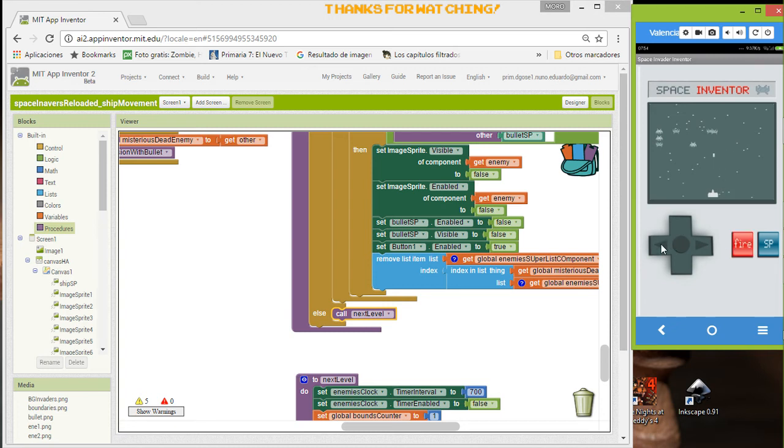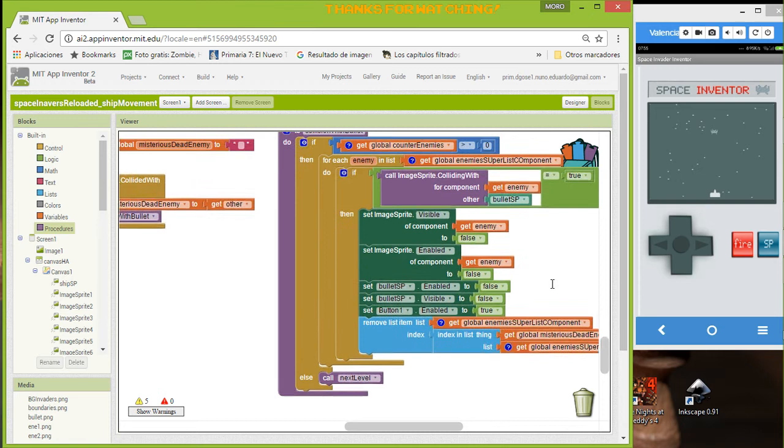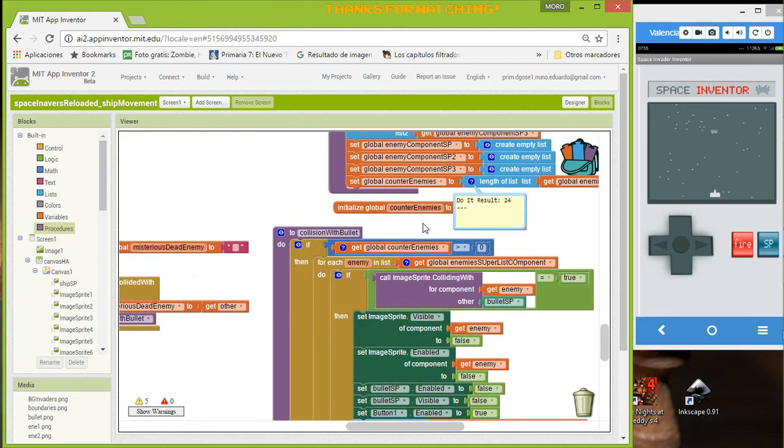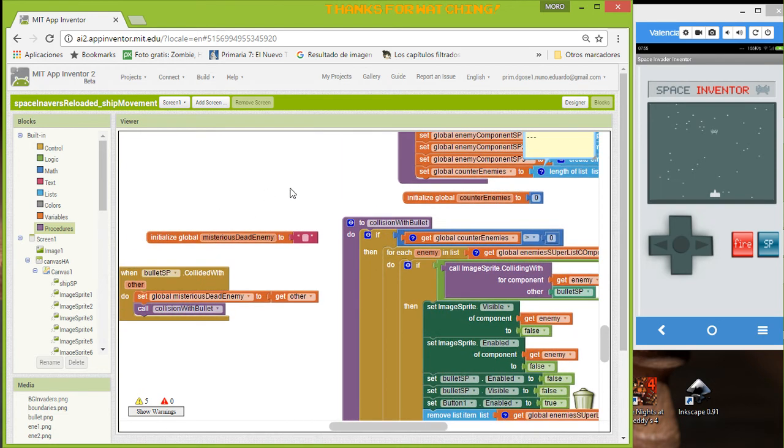And there is a problem over there, but as I told you, I couldn't find anything about that because it is like freezing but not removing the enemy, and it's a little bug. I think that it's because we are handling lots of sprites. I don't know. So now it is not activating because it is like one, I guess. It's this one that is in here, and it cannot be removed. Okay, so that is a problem over there.